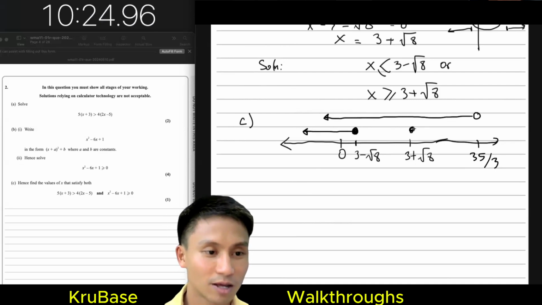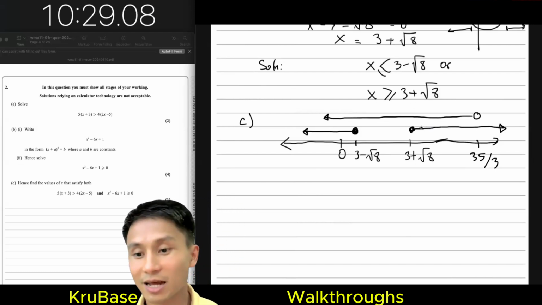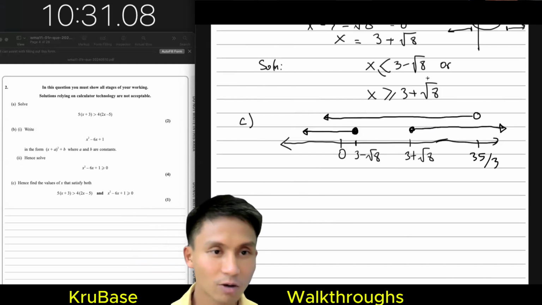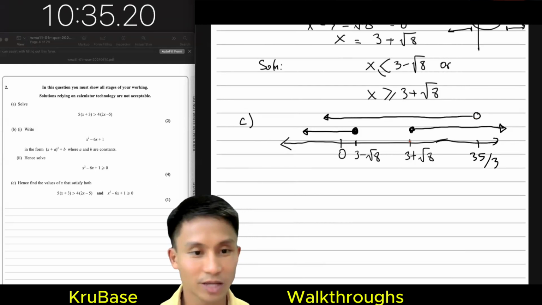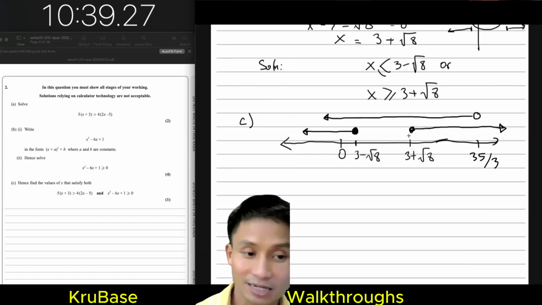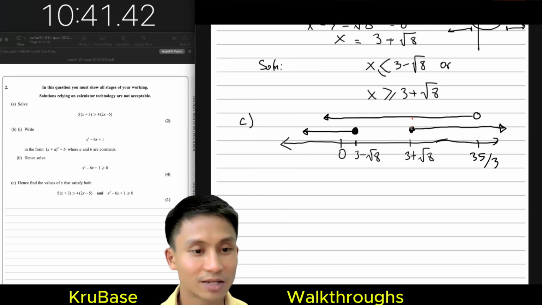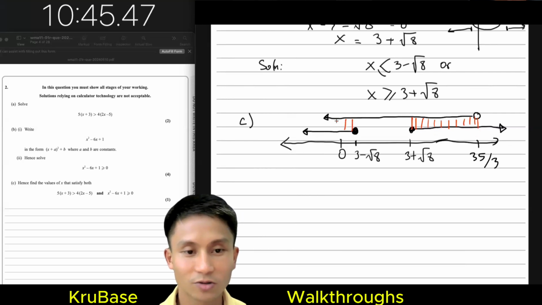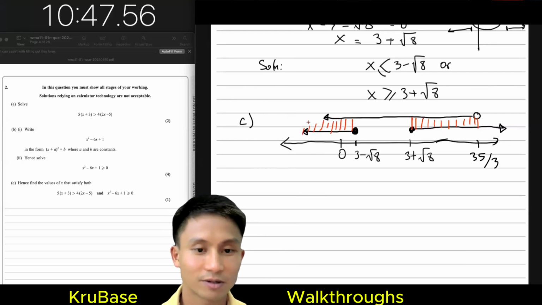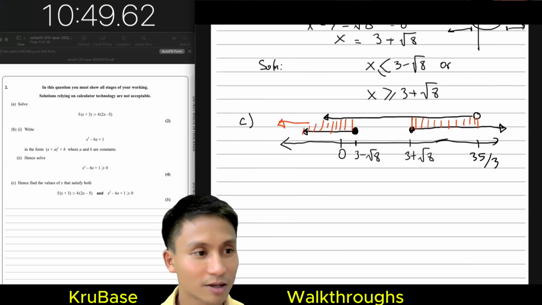And also greater than that value where it's also a filled circle because it can take that value. Now, if we look at the question, there is a word "and". So we've got to take both conditions, they must be satisfied, right? So it's the intersection of this area here up to that, and also all the way there to the left, still going to the left there.